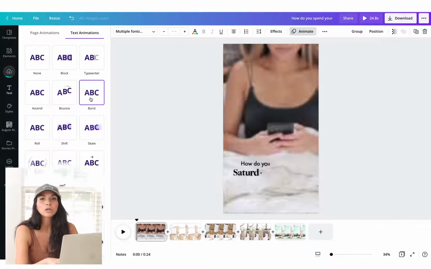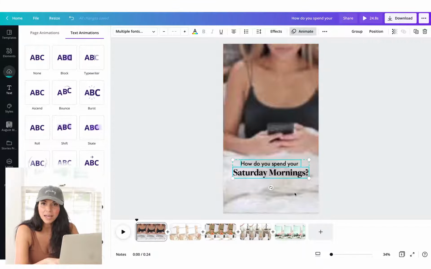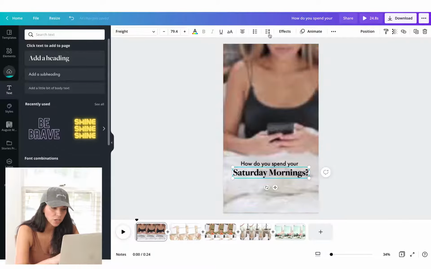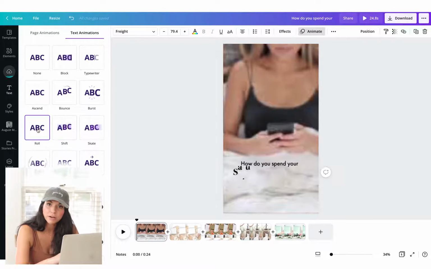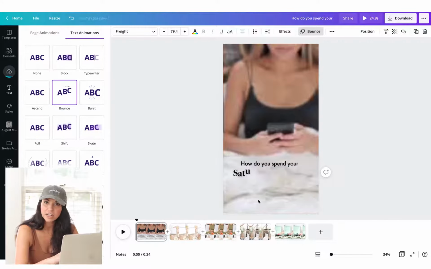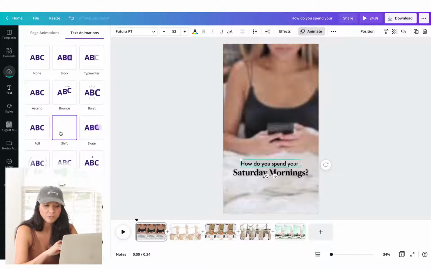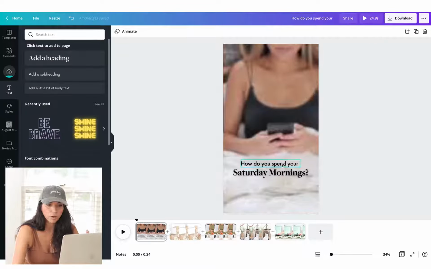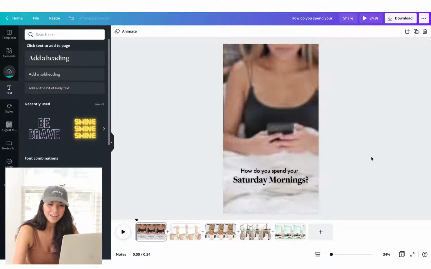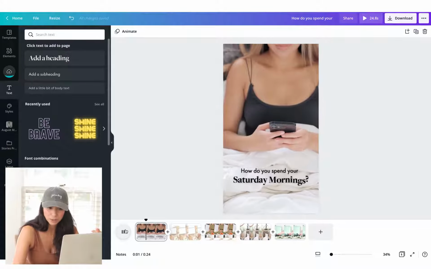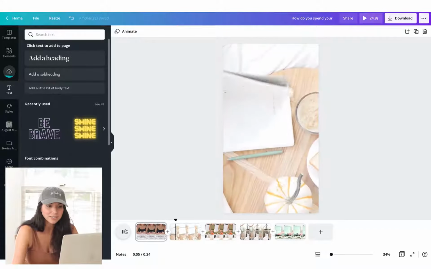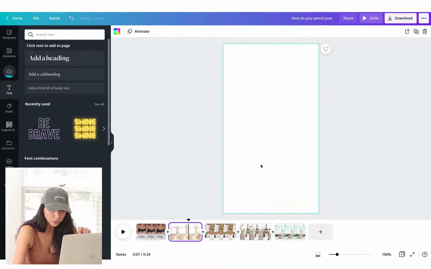How cool is that? Like I say, having animations is such an imperative part of creating Reels. It actually draws your eye to what your message is. So especially if it's moving, right? And whether it's moving or not is fine, but if there is animation, then it makes it that much more distracting in a good way. So you're more likely to read it. And in this case, I do want them to read the text because I want them to respond. So I'm gonna go ahead and do that.